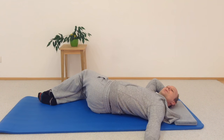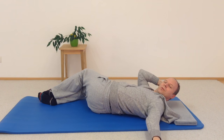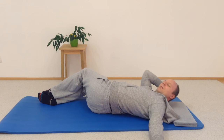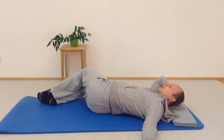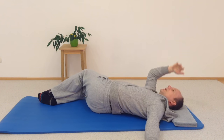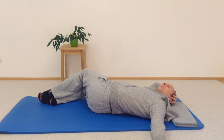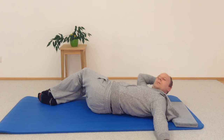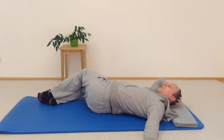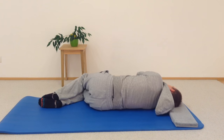And then when the head is to the right, you lift the head, you help lift the head to look to your left hand. Can you see that's like a curve, through a curve ball maybe? If you've done that a couple of times and you found it, you take a short break on your right side.